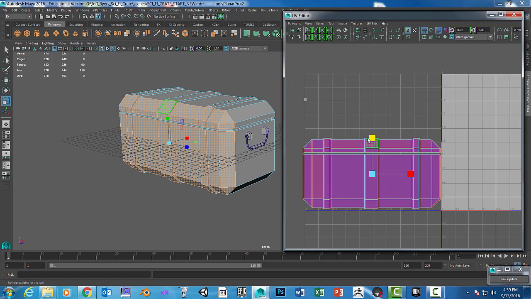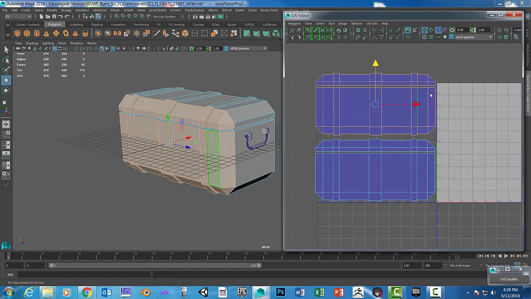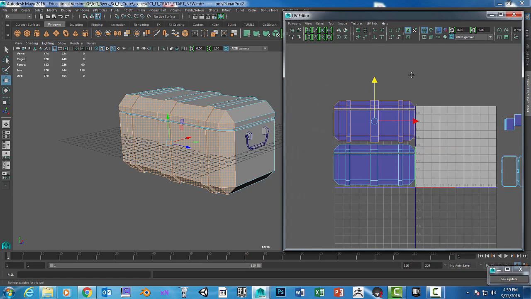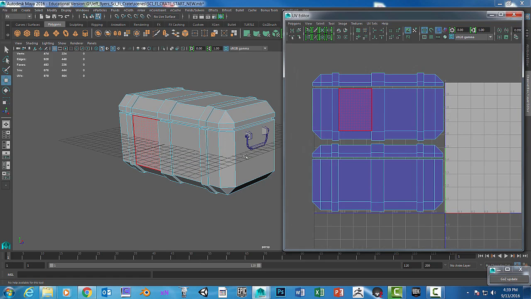And scale that down. Again, just kind of move it around in place so they kind of fit over top of each other. That's good enough. That's good. And then we want to flip these. For some reason they flip, so I'm going to flip. There we go. So that looks good. We'll flip those. So there's those UVs. The thing is, when you're texturing, this makes more sense, doesn't it? When we look at that, it looks like the side of the box.